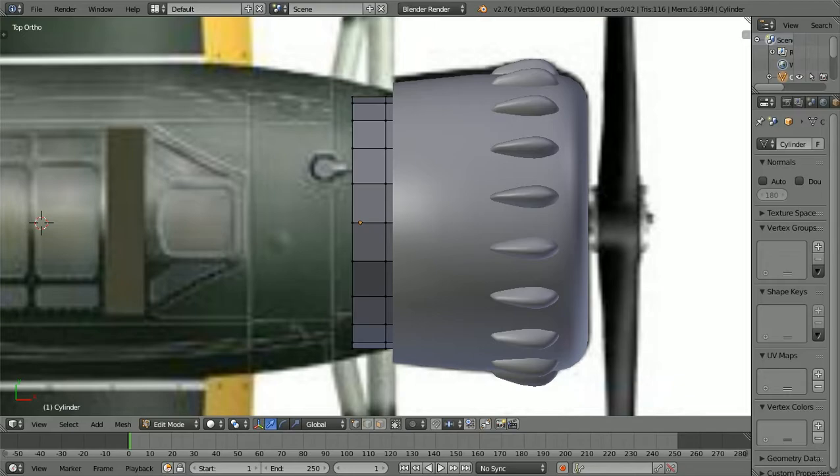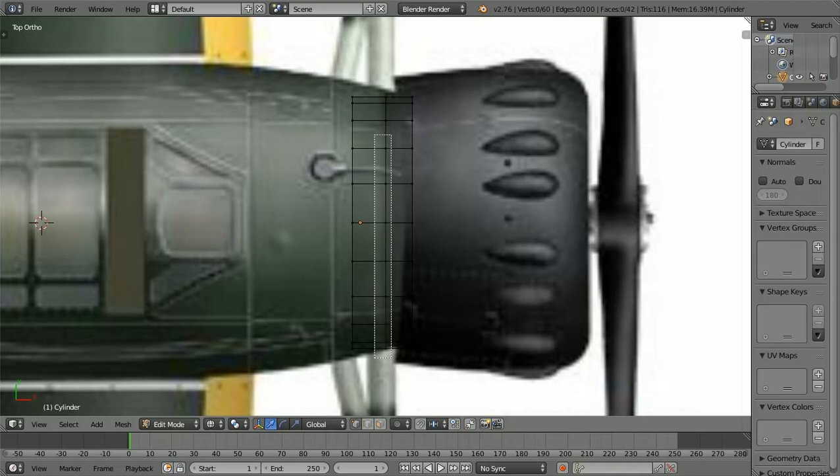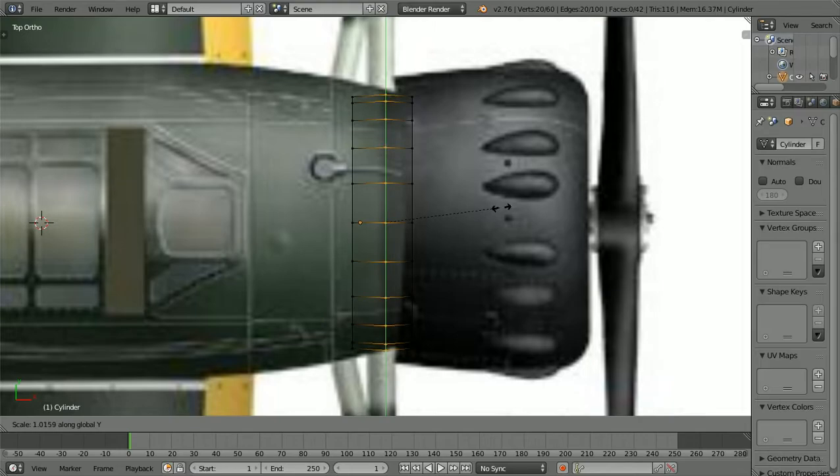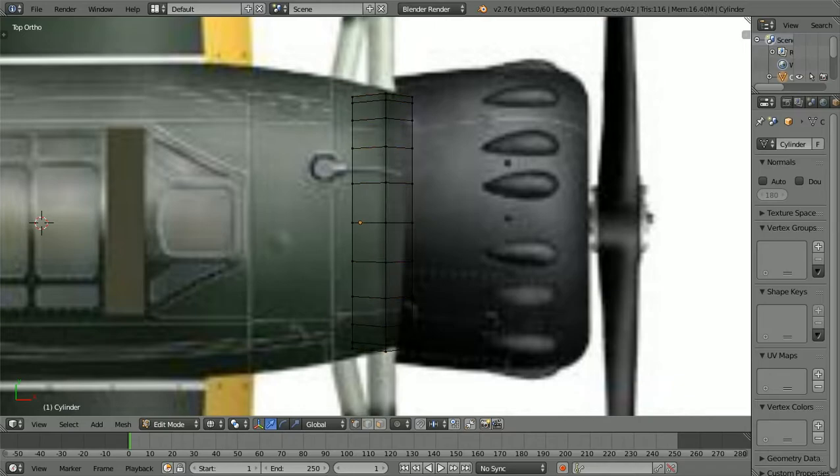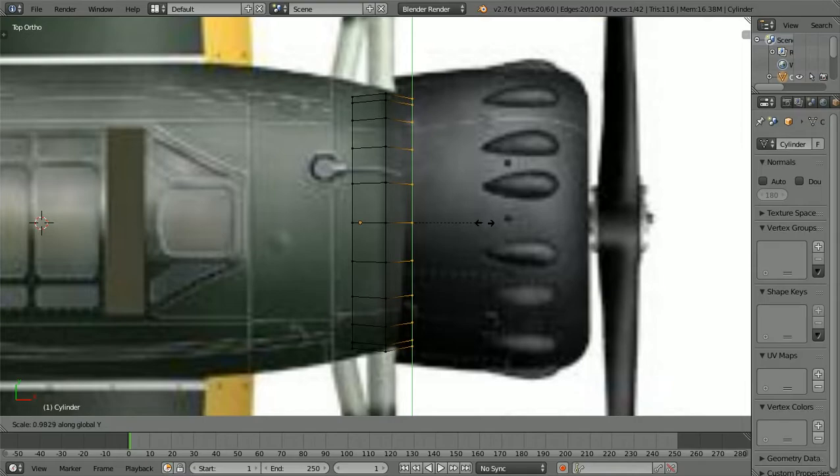So push Z and let's box in these vertices right here. Let's scale to the Y, push S Y, and let's compromise. Well, you kind of use the bottom. We'll just go just a tad outside the bottom. Okay. And let's deselect. Let's box select the very front. And then let's scale to the Y. Let's bring that in just a smidgen so that we have some taper coming out of there.